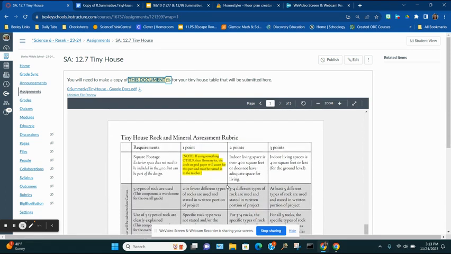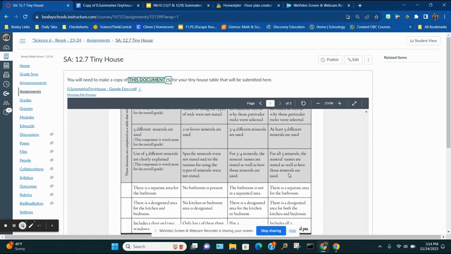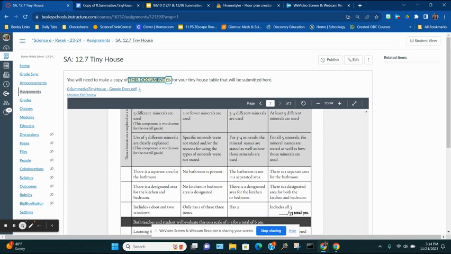Here is the rubric. So if you want to please turn to this page of your packet, I think it might be like the 3rd page. So requirements for square footage to get 3 points. And this rubric's a little bit different. I'm going to scroll down to the bottom. So this is a total of 33 points on the project. So your percentage grade will be however many points you get out of 33.